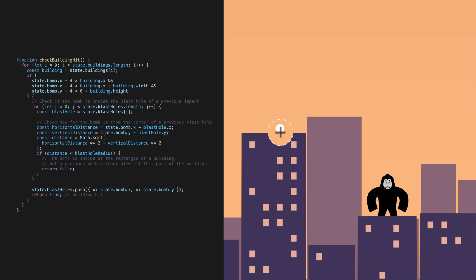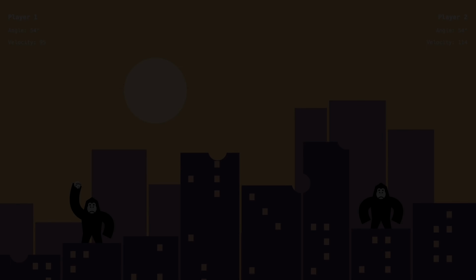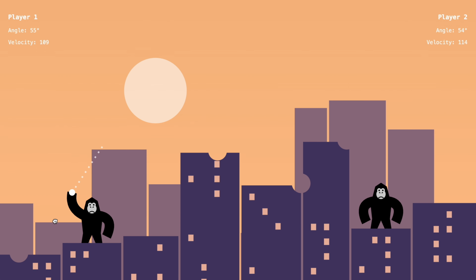To calculate the distance between 2 points, we use trigonometry again. If it turns out that the bomb is within a blast hole, the distance is less than the blast hole radius, then we did not actually hit the building. In this case, we return false, signaling that we did not hit the building, at least not yet. If we try out our game now, we can potentially cut through a building by hitting at the same spot multiple times.